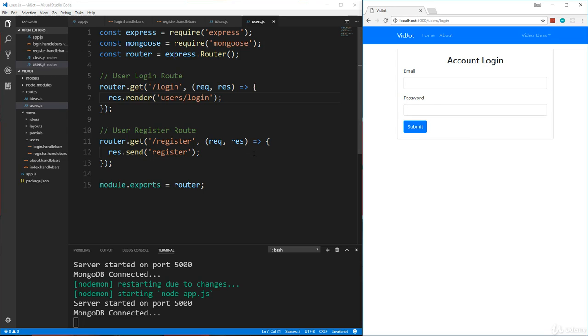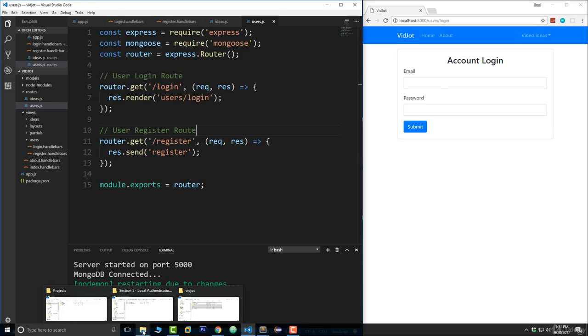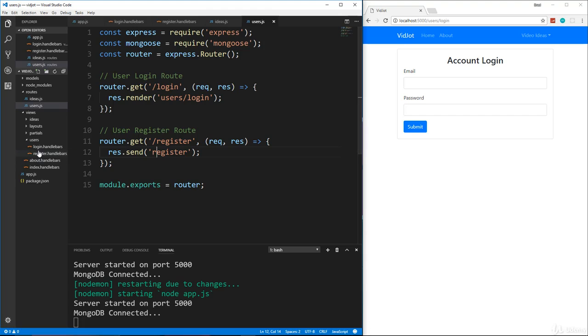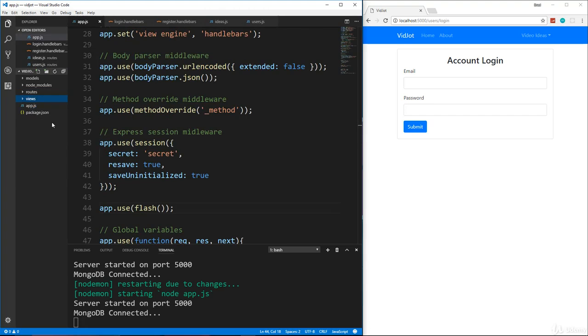Now I do have a little logo that I created that I'm going to add. You guys don't have to add it if you don't want. It's just something I created in Photoshop, but you'll find that in the resource files for this lecture. But I'm going to just grab it real quick. Oh, and one thing that we should have done a while ago actually is set up our public folder for any public assets like CSS files, images, front-end JavaScript, things like that.